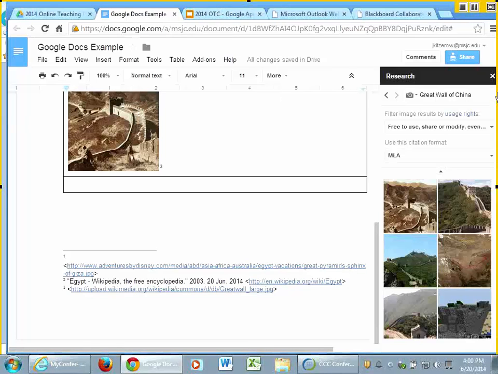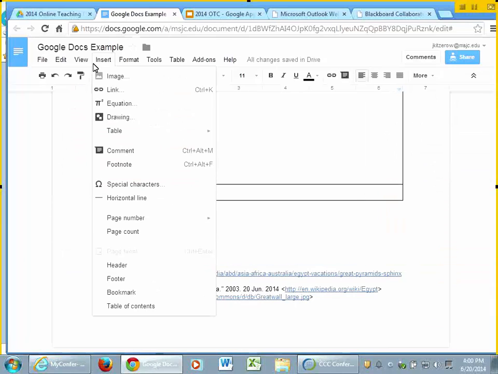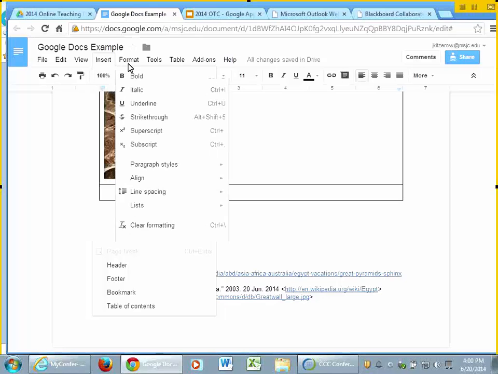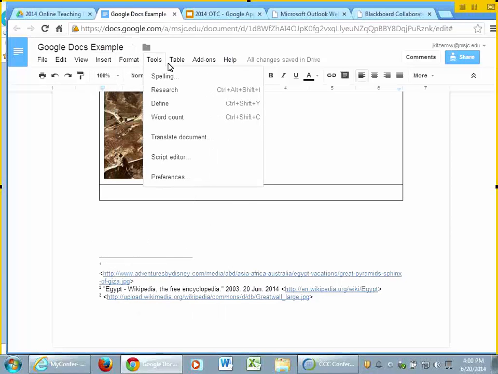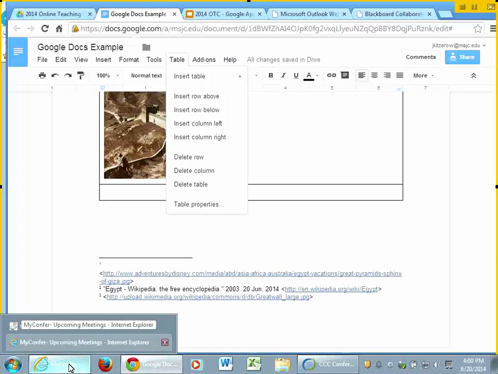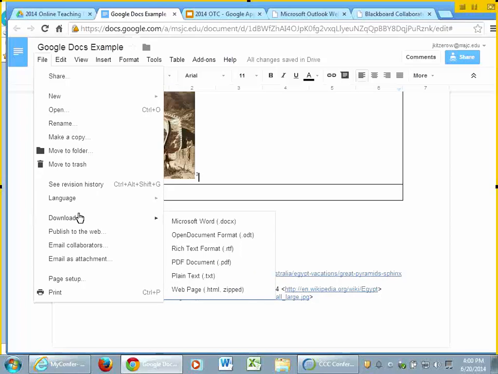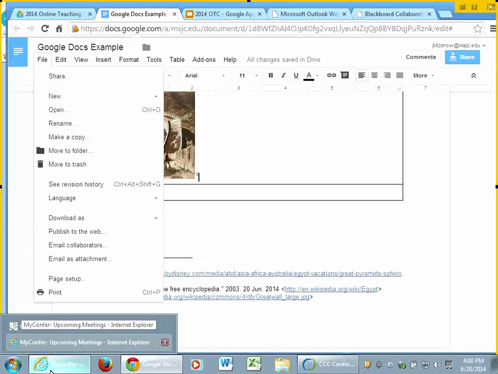And everything in here is very similar to Microsoft Word. If you want to insert images, links, I mean, the equation editor is quite nice. You can do drawings. There's not a huge learning curve that you have to overcome in order to use this. Can you bring in a Word doc? You can open up a Word doc. You can just bring a Word doc straight in here. You can also download it as a Word doc, a PDF, a rich text file, or OpenOffice. Across the board, it's really nice.